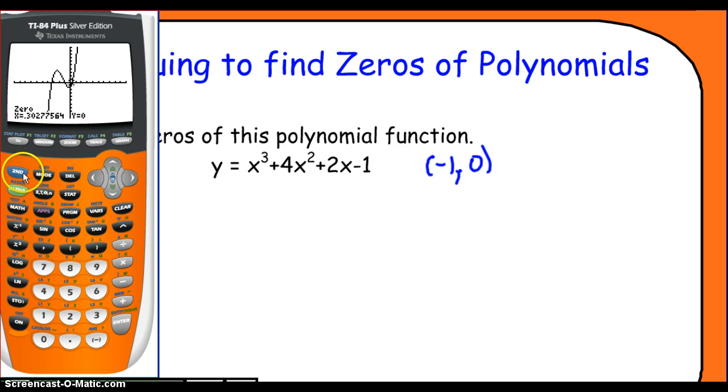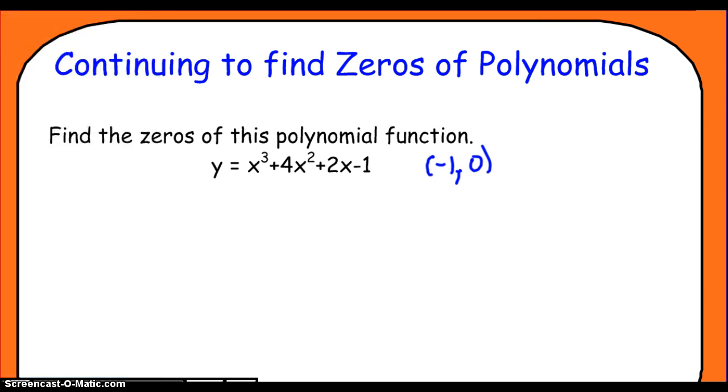And I could try. How do I try? X equals. So if I go back to my main screen and I just type in X and push enter, there's my value. And so we learned that if you did math fraction, it would turn it into a fraction if this was indeed a rational number, and it's not. But what we did is we recognized that we can use our graph to find one rational 0.